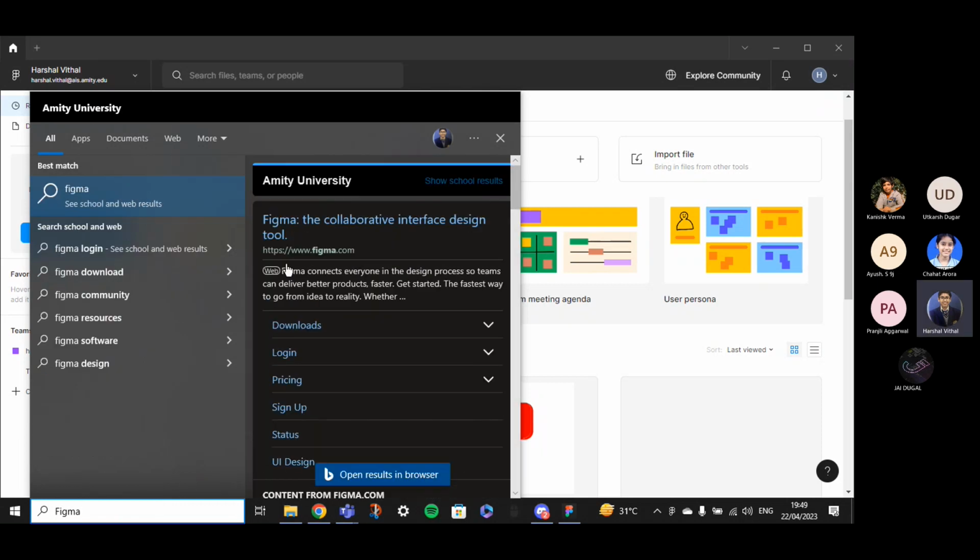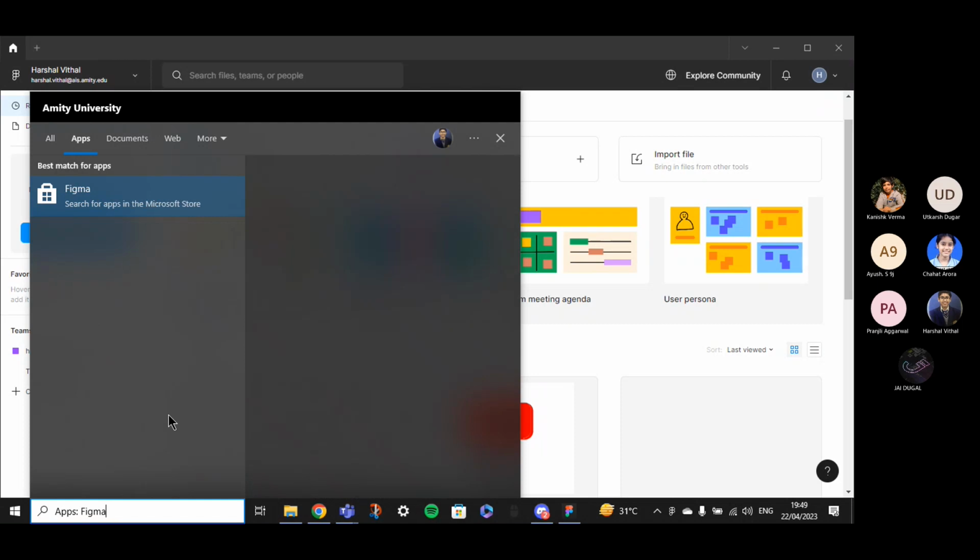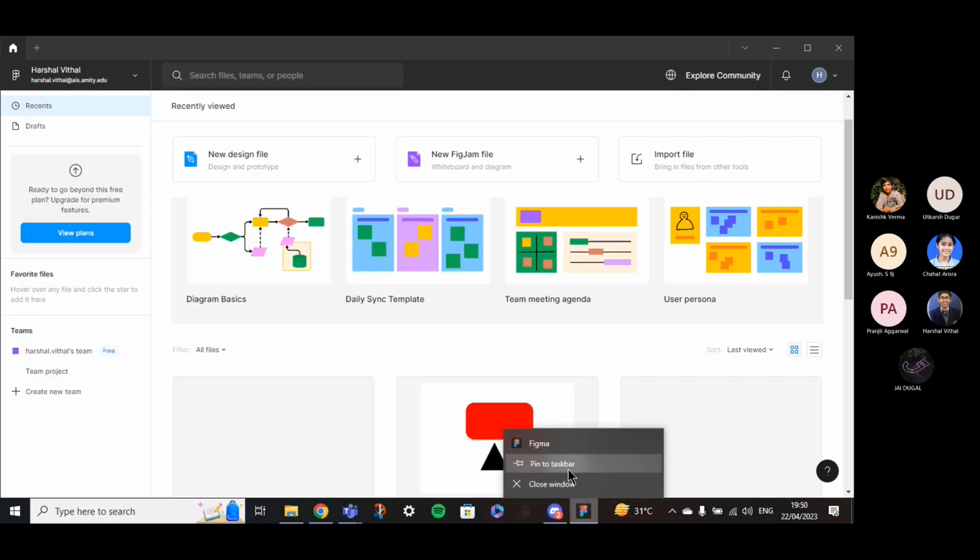Nothing, only this. You can pin it in the taskbar right now if you want. So do I always have to open the exe file?